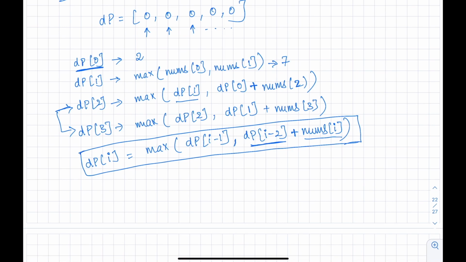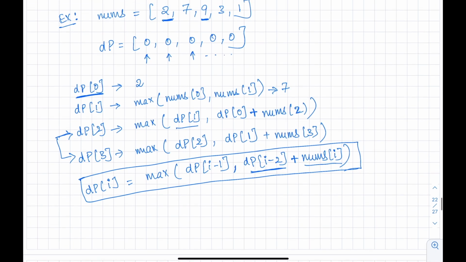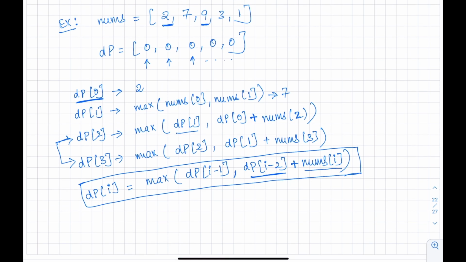So this one can be used in a for loop to get the corresponding maximum amount of money that can be robbed from each house. I think it is pretty much clear, and this approach in dynamic programming is called the bottom-up approach, because we are going to start from 1 house, 2 houses, and we are going to compute it for n number of houses. So I think it is clear from the explanation. Let's quickly code this up.